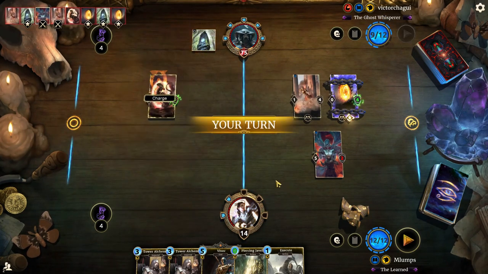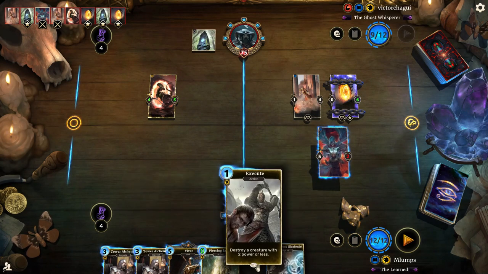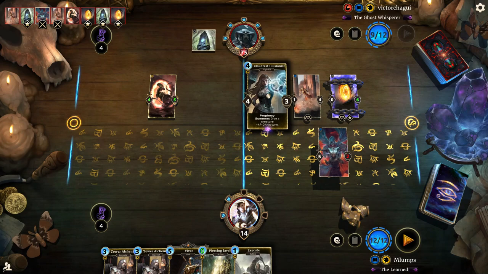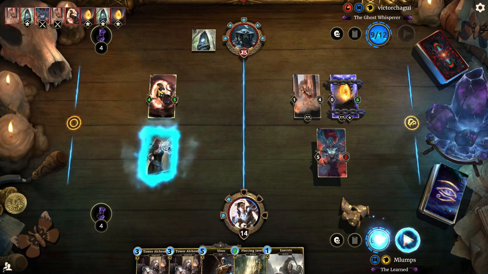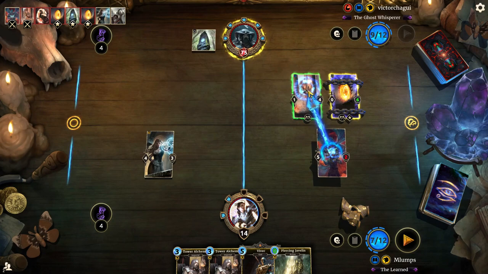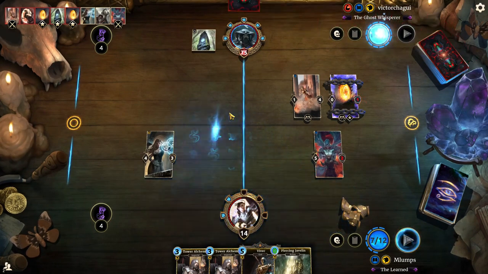Oh, he rolled charge, but he kind of forgot. So, how many executes have I used? I've used one. Yeah, I'm kind of okay with this move, just to show you what the combo can do. I don't want him rallying onto anything annoying, but I'd also like to get rid of this portal if I can.